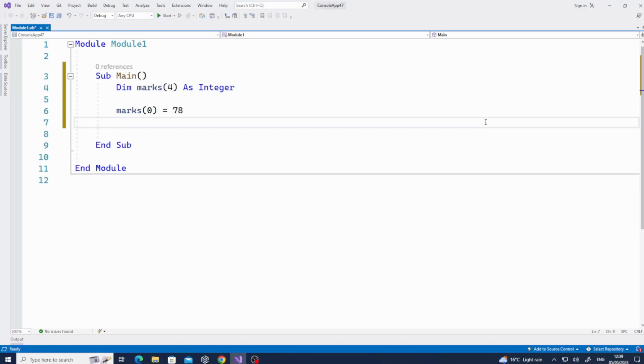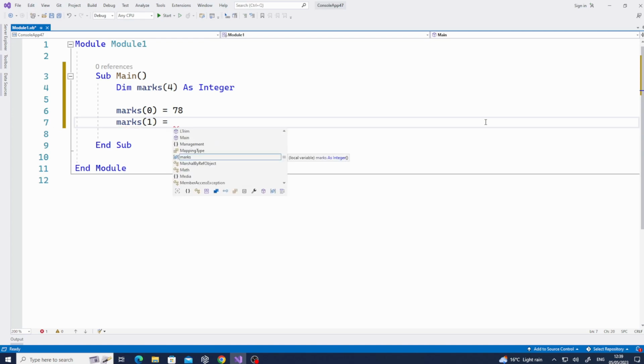Okay. What happens if I want to put another mark, another number inside the second one? What do I have to do? Exactly, yes. If I want to store another mark, I write the name of the array, and then I need to indicate which location I want it. In this case, I want it in location 1, and I want to store another number.